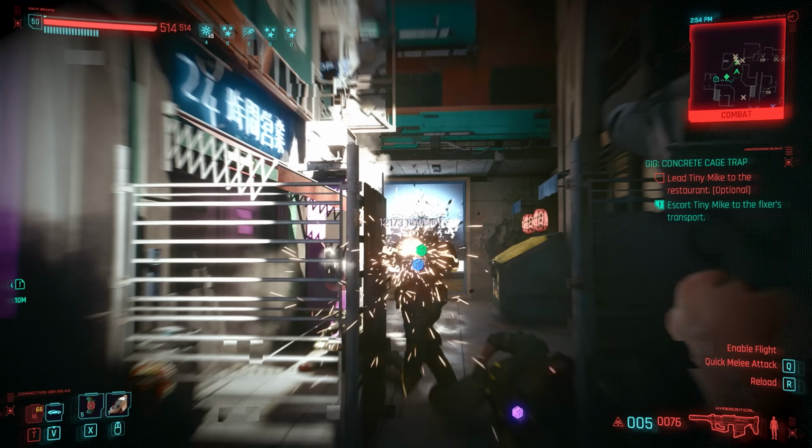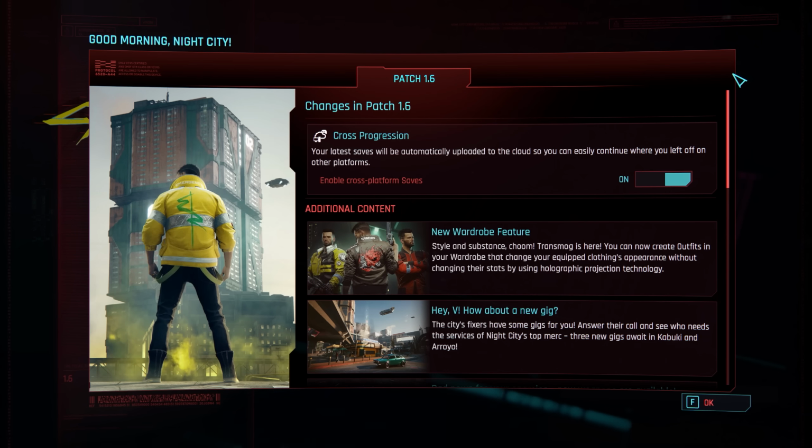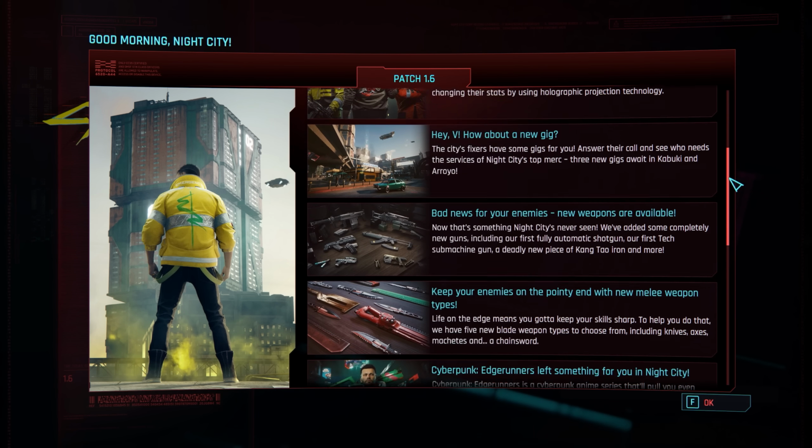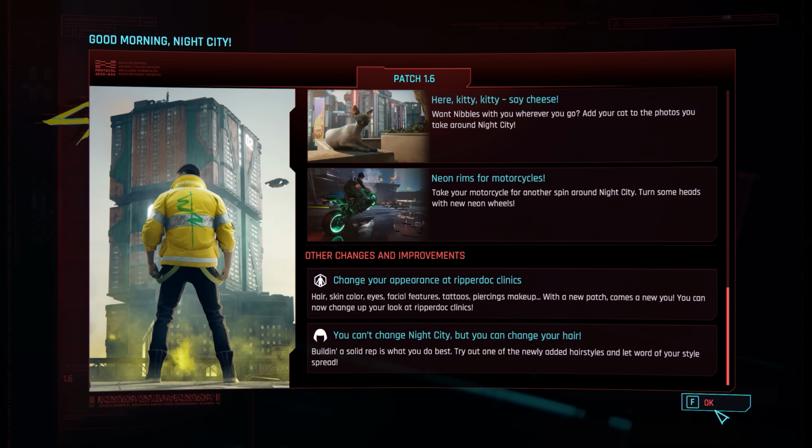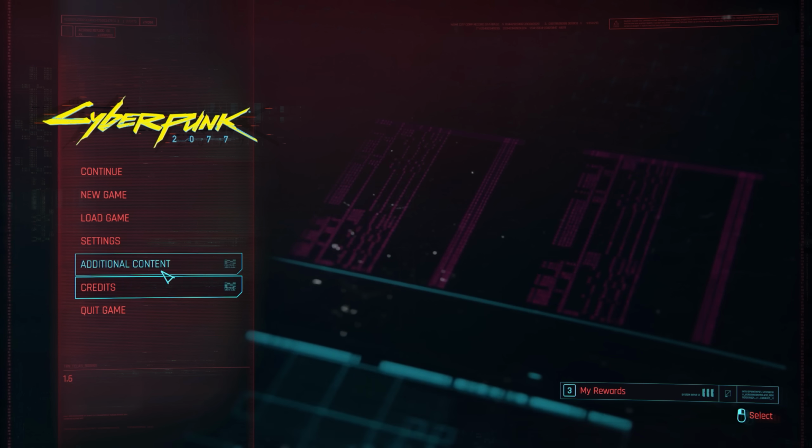I really have to give props to CD Projekt Red for the two new features that they added. One of them is the cross progression, which basically lets you share save files between different systems and platforms. You can activate this right away when you load into patch 1.6, and you can carry over from PC to console and vice versa, for example.